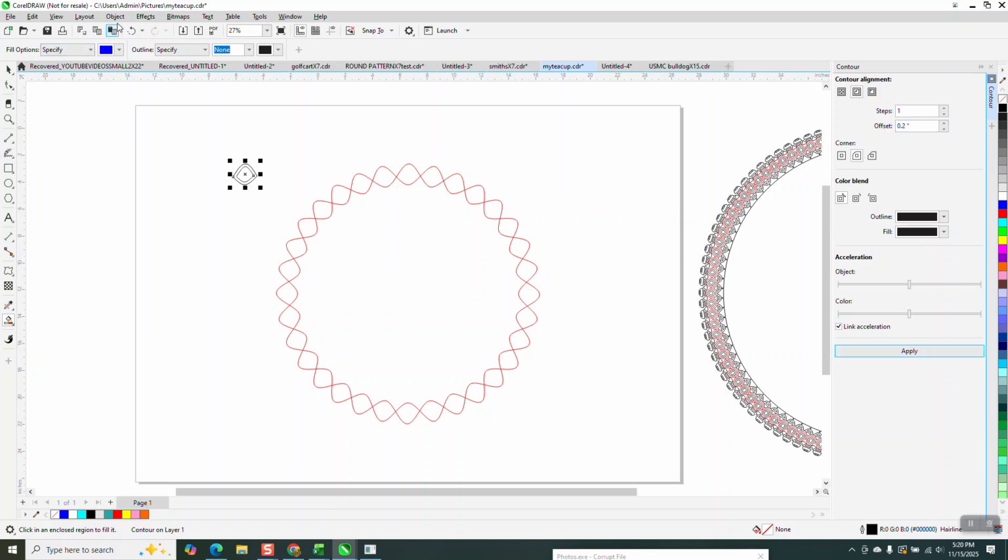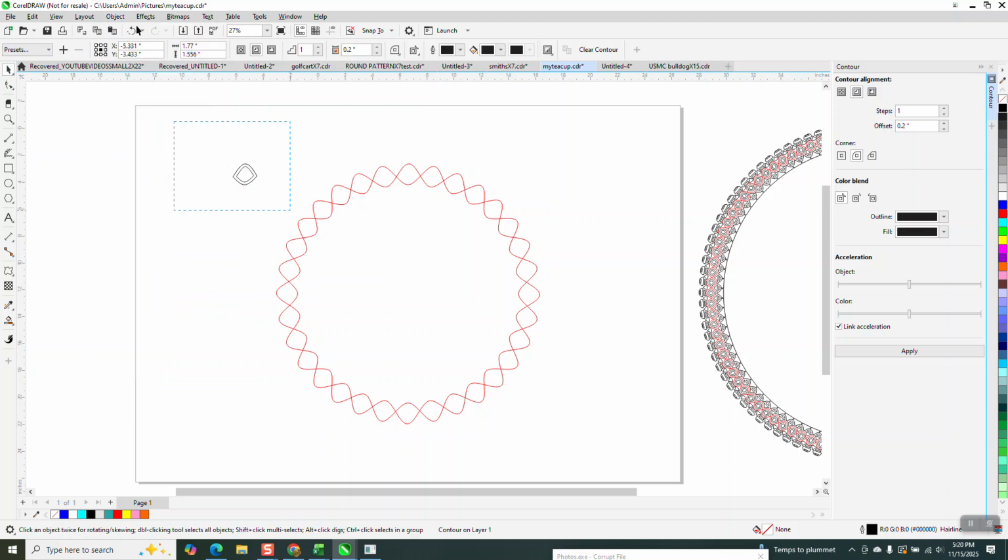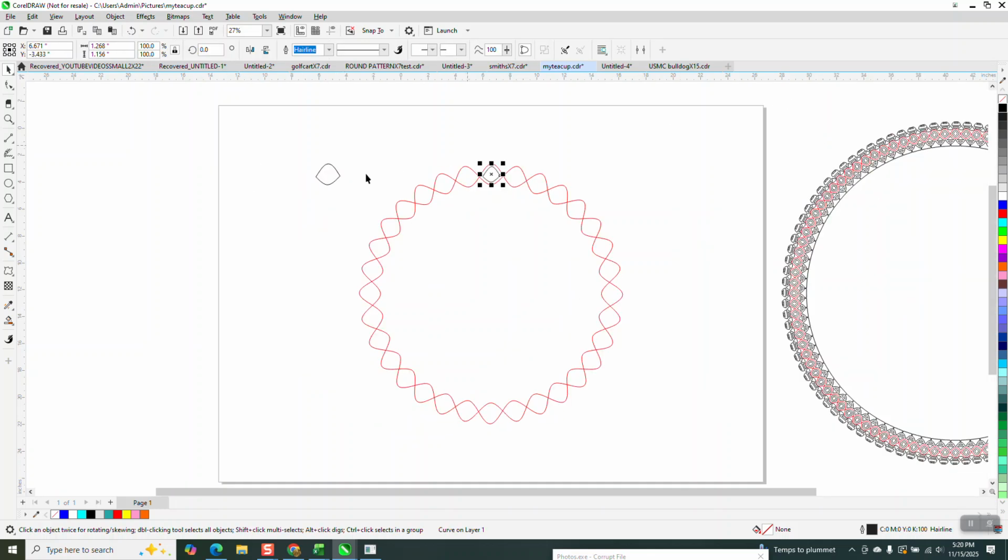And they get that. Then what they should do is break the contour apart, go up to object, break contour apart, and then grab that center one. So that's in the center of that.